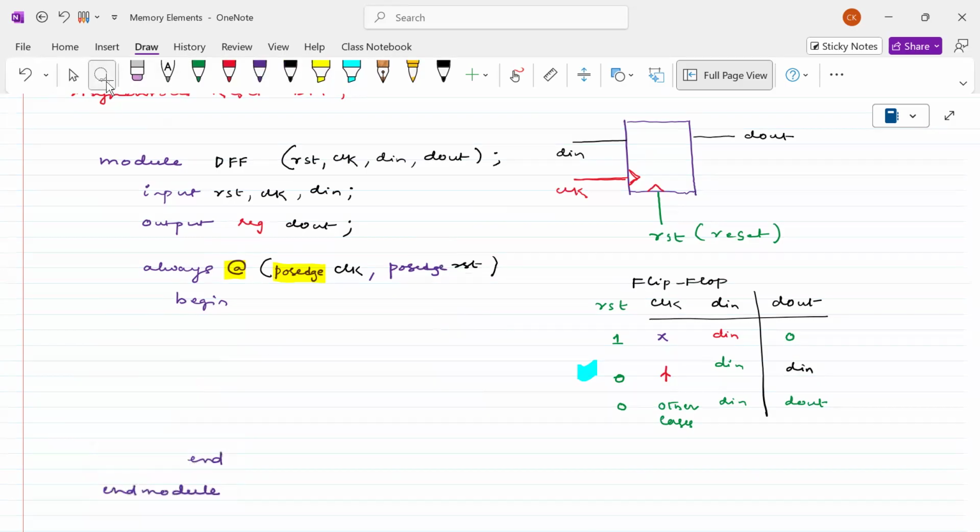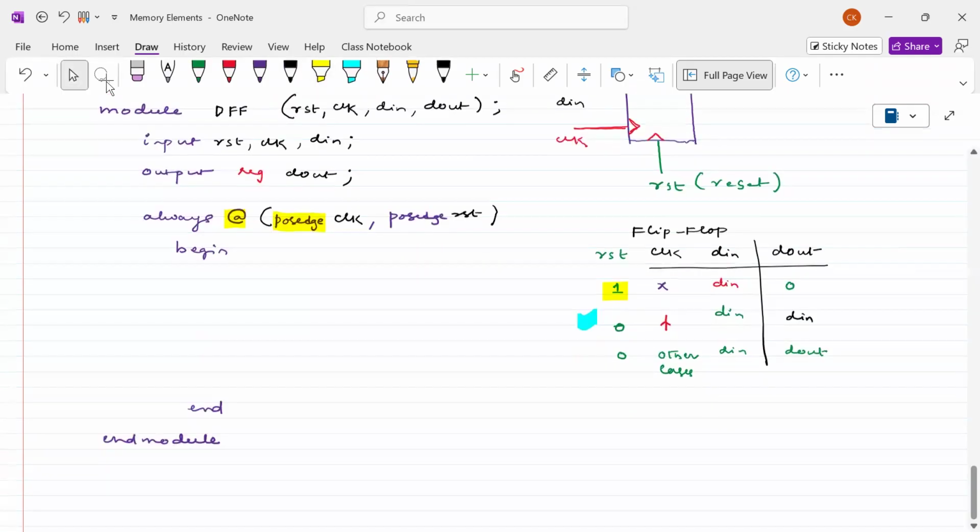Whenever you see a positive edge of the clock or maybe positive edge of the reset, you enter into this block. Look at this. I did not mention it is an edge. I did not mention it is an edge. What is it? It is a level I'm talking about. That means whenever I see a change in the clock signal or the reset signal, you enter into this block. And if you find the reset is 1, then the output must be 0. If the reset is not high, then D out is equal to DAN.